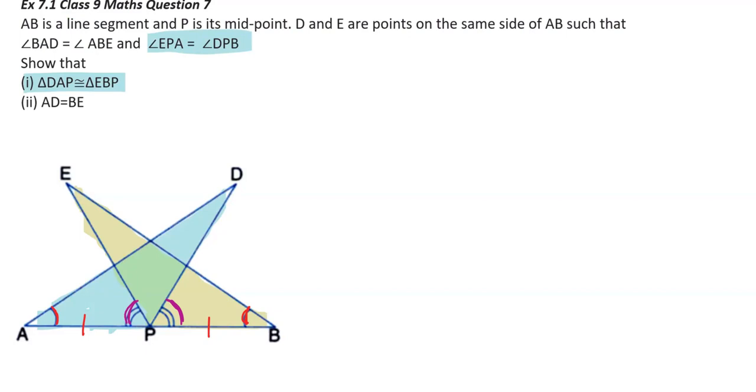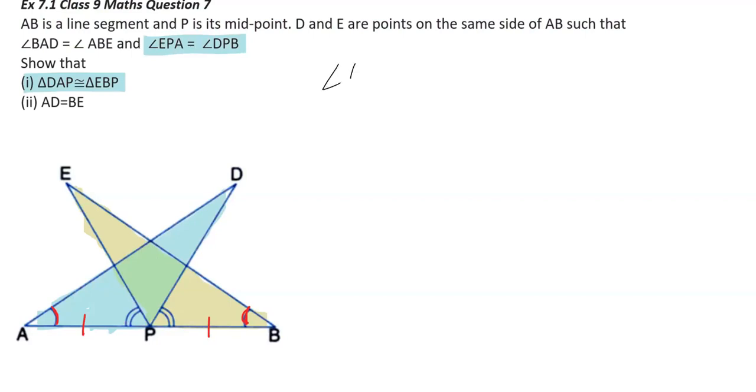In that case, what we are going to do is to add this angle on both sides. As you can see, if I add this angle on both sides, I'll get this whole angle on the left hand side, and on the right hand side, we will get this whole angle, this one. Right. So this is what we are going to do. We'll start from the information given. That means from here, right?